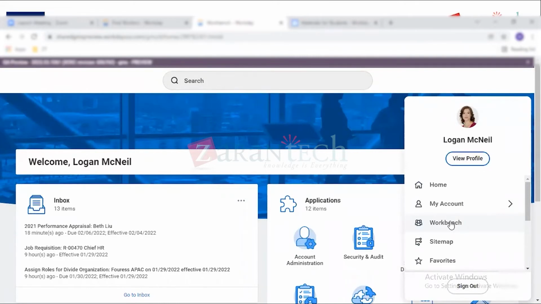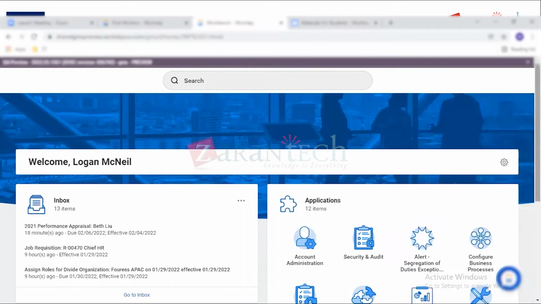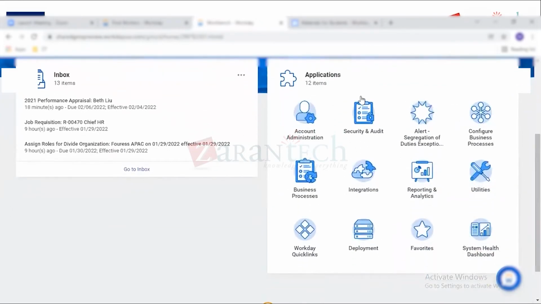So HR partners and compensation partners are not Workday consultants. They are the ones who use the system for transactional purposes. We are not going to use the system for transactional purposes; we are going to use the application for configuration. So Workbench is for the person who is going to configure. And if I configure in Workbench, Workday will show only Workday delivered applications. All of these worklets are Workday delivered.